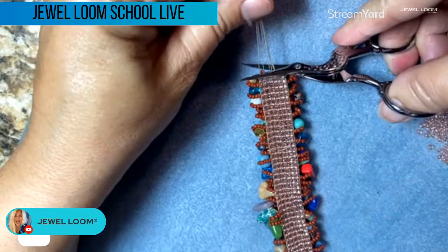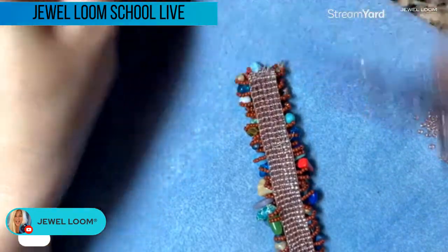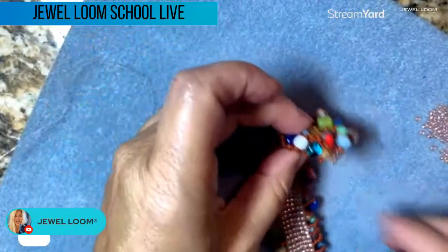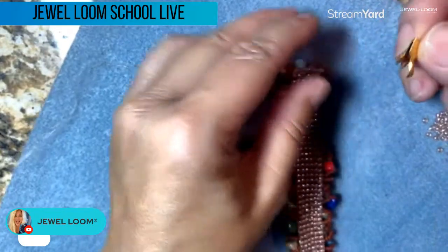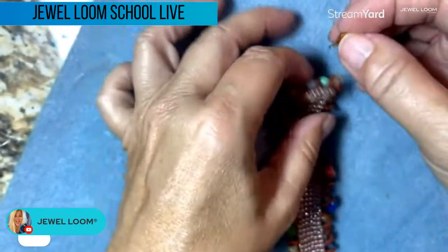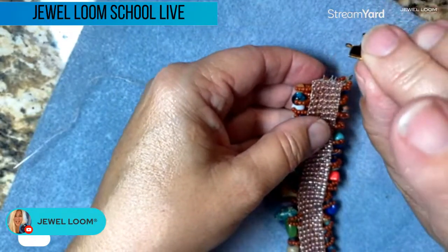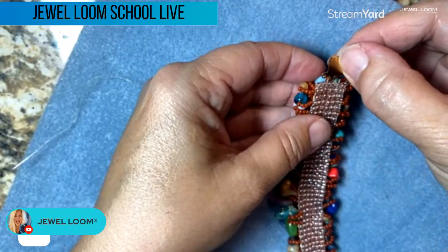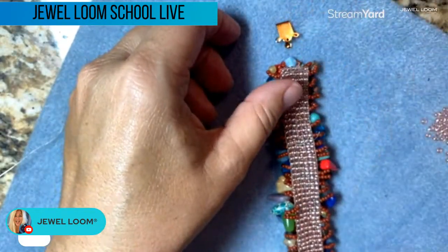So I'm just very carefully gonna cut those. And then just remember, you need to make sure that you sew the next one on so that the front of it is facing your mat.